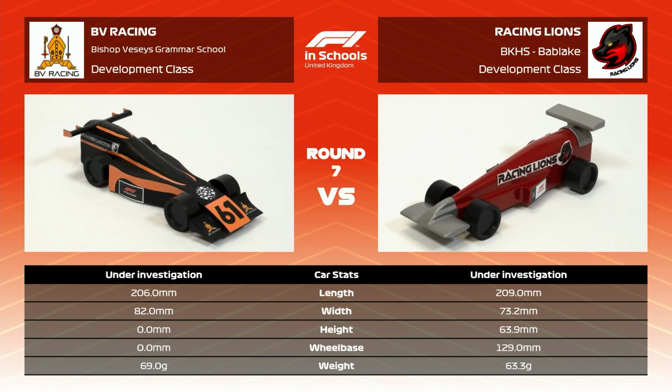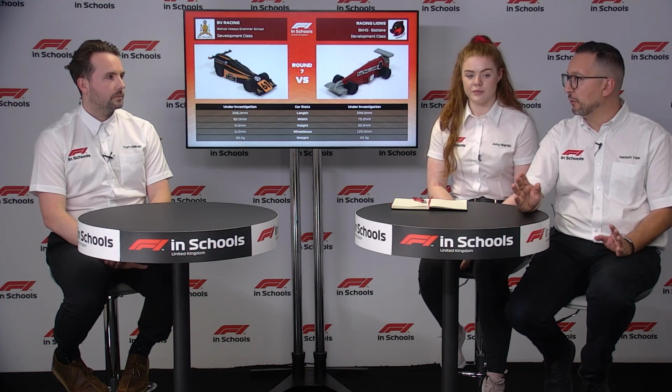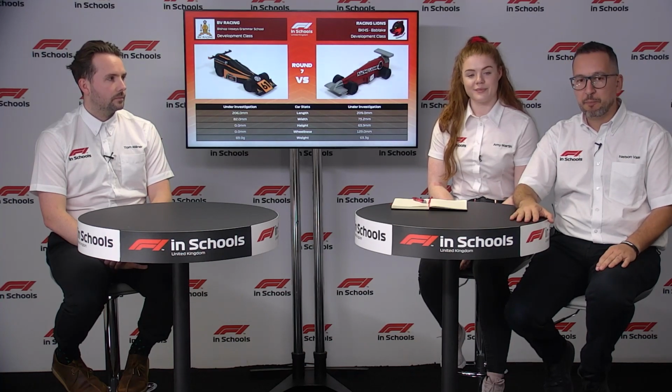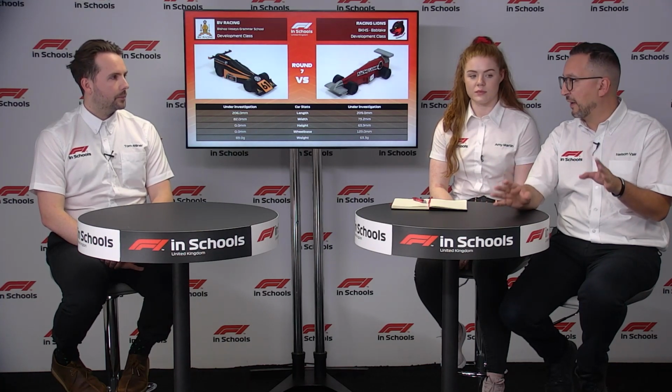Nelson, what is the main difference between entry and development class when we're thinking of scrutineering? Well, entry class is quite special because you can actually manufacture the car 3 ways. You can hand carve it, you can fully 3D print it, and you can do it using a traditional CNC machining process. But in development class, you can only use the CNC machine. So both classes have the no-go zone. So this is an area where you can definitely not cut into it. And a common thing between them too is they need to use the standard wheels. So no bearings, so standard wheels, standard axles, and axle guides. So the regs are a little bit more complex in development, but that's to get you ready for pro class.